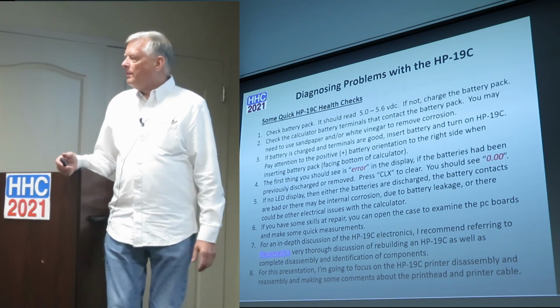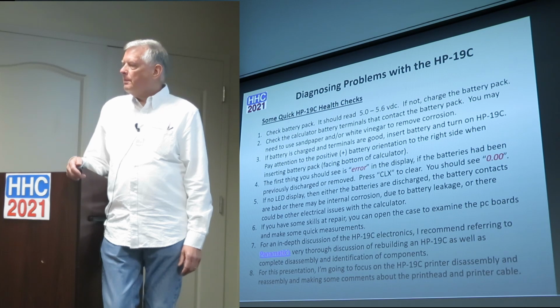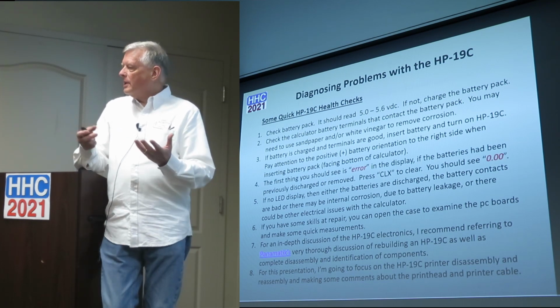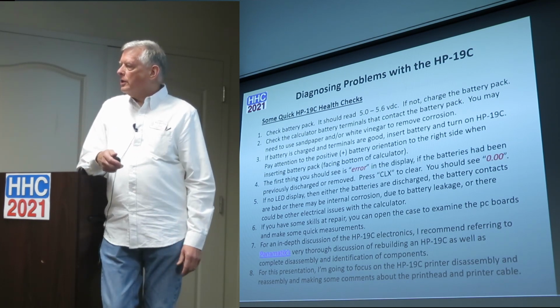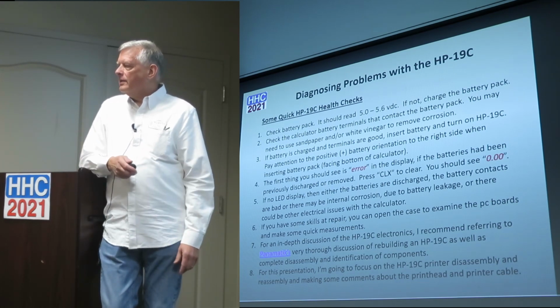If you apply power and the display doesn't show, do you ever measure the current to see whether it's low or zero? You can do that. But that usually requires sticking a power supply on it. But yeah, you can do that, if you're trying to measure the current, or you can loop the battery through a couple of contacts.